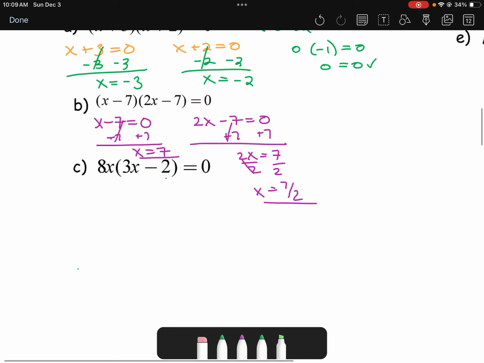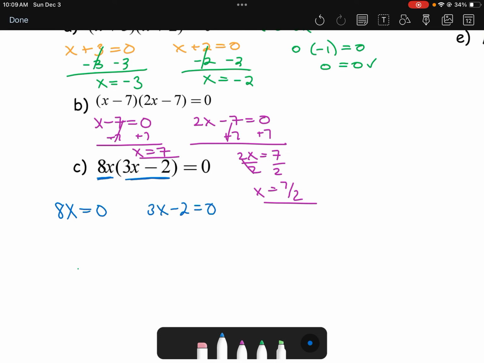This next one is good because it doesn't appear right away that we have 2 parentheses. But in fact we do, because we have a term here and we have a term here. So we have to set them both equal to 0. This one's nice. It's just saying 8 times what is 0. Some of you might just go right away and put x is 0. But if you want to follow the steps we learned in week 1, multiplication's reverse is division. Again, 0 divided by 8 is 0.